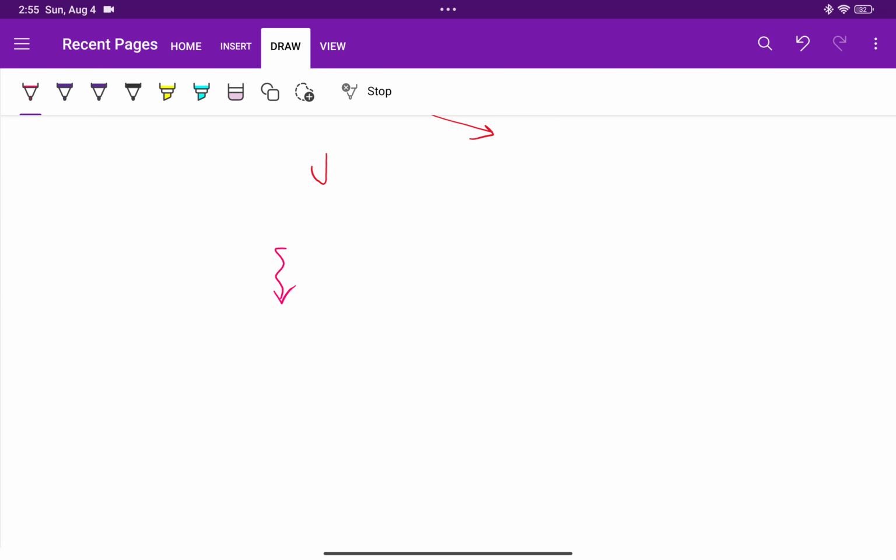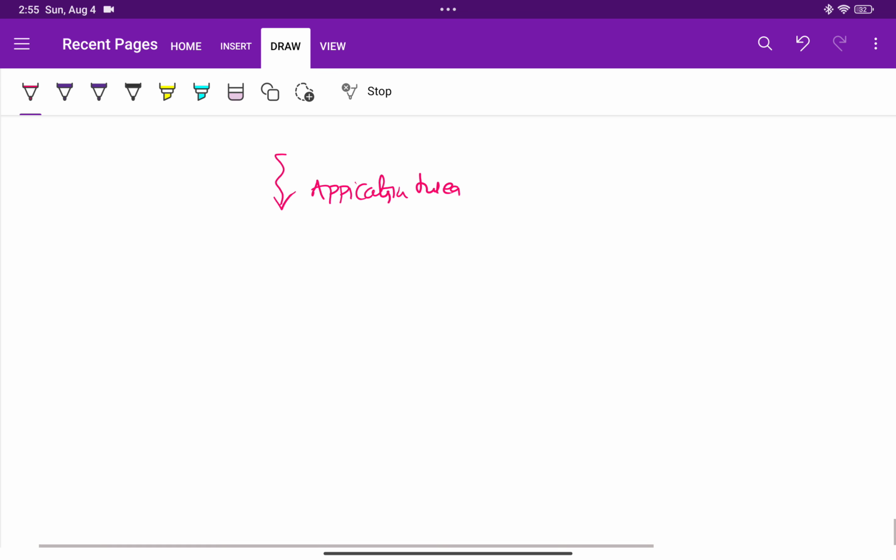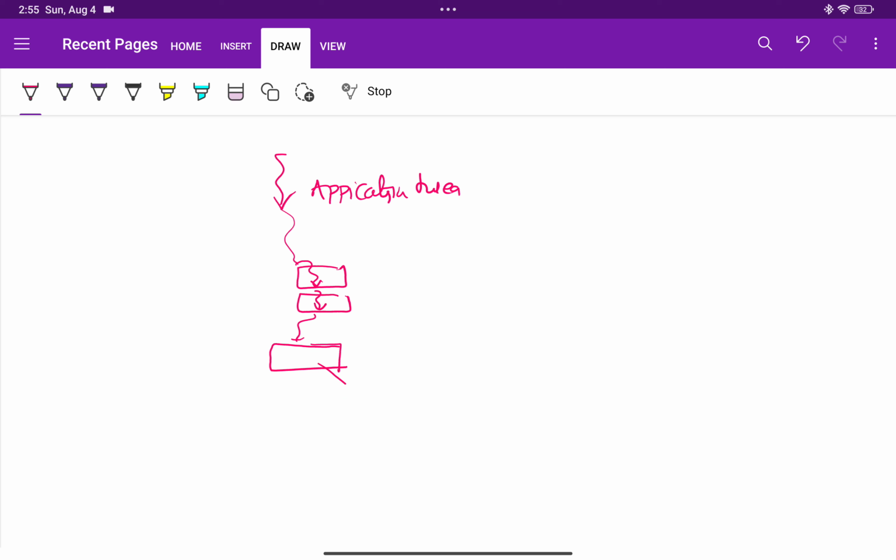Suppose I have the application thread. This thread first invokes the IHostedService. After that, the application contains the Kestrel service to handle incoming requests, so the application needs to start running Kestrel.